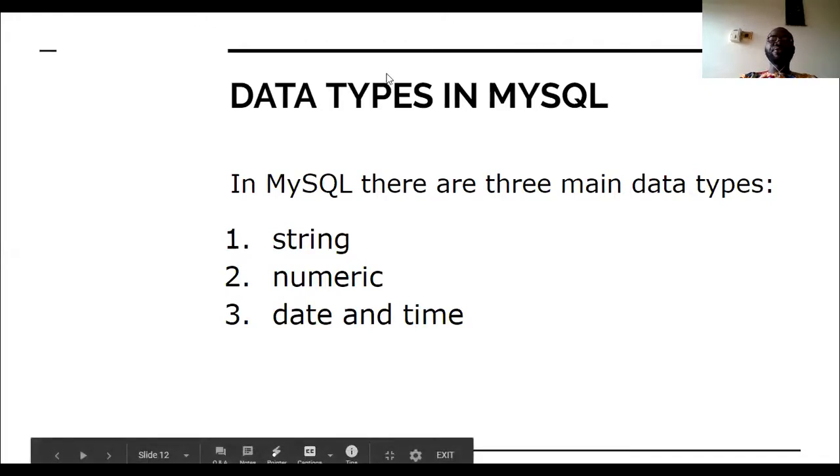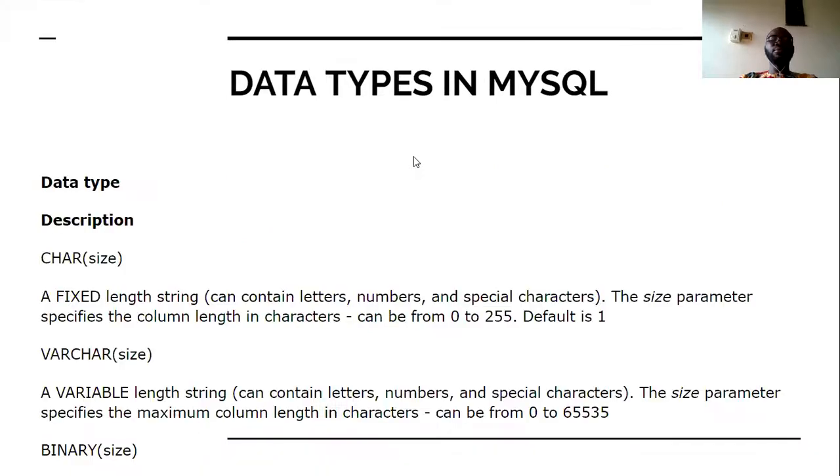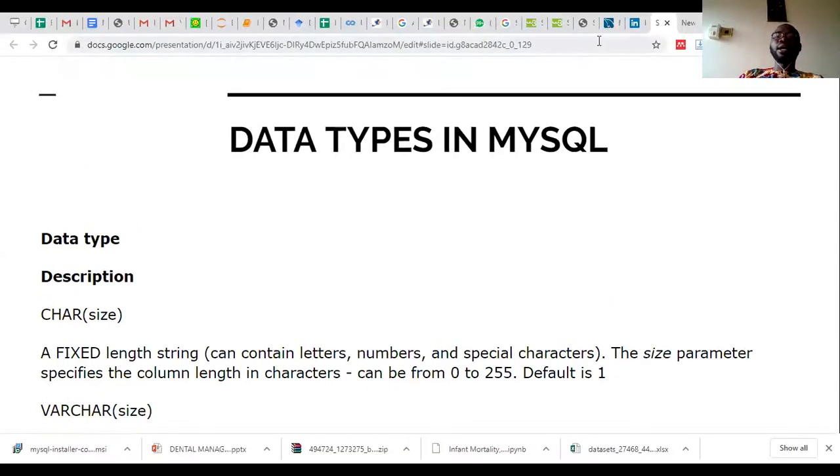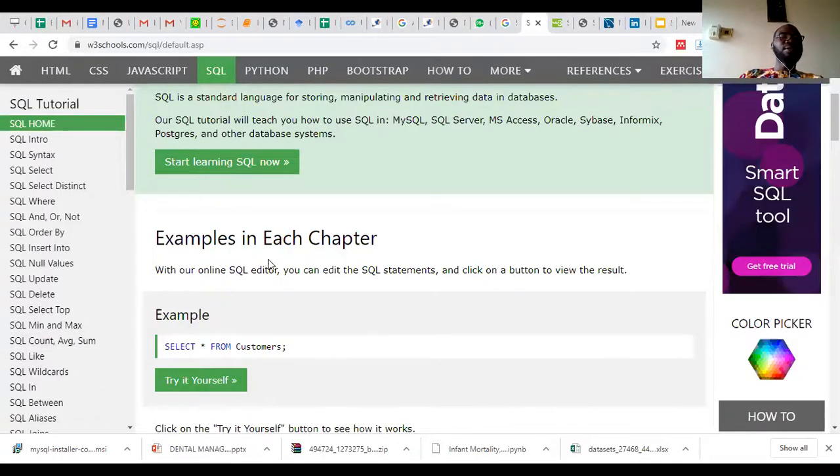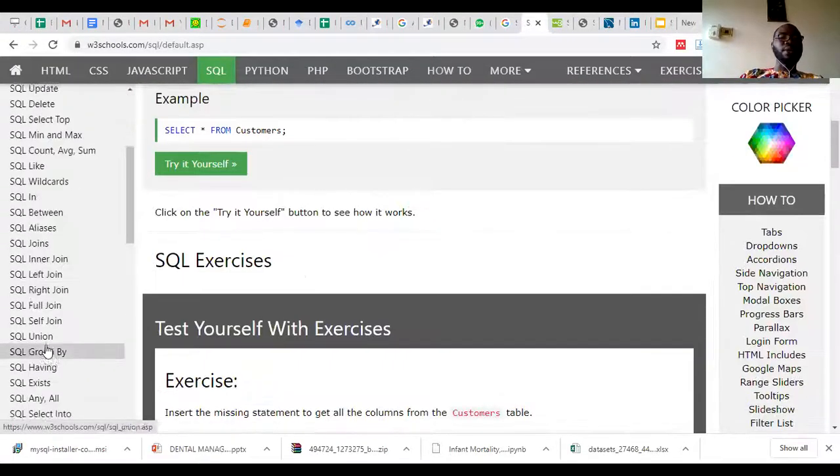I want to visit a website now. Let's go through this, for example. You can see for the string data type alone, there are various other data types embedded within it, like character and variable character. Let's go to W3 Schools, so I can actually understand what I'm talking about.